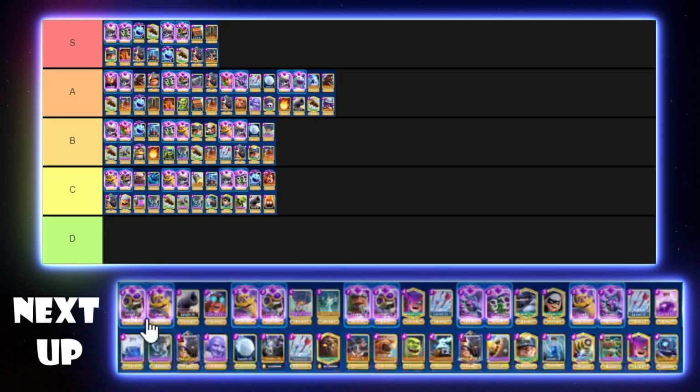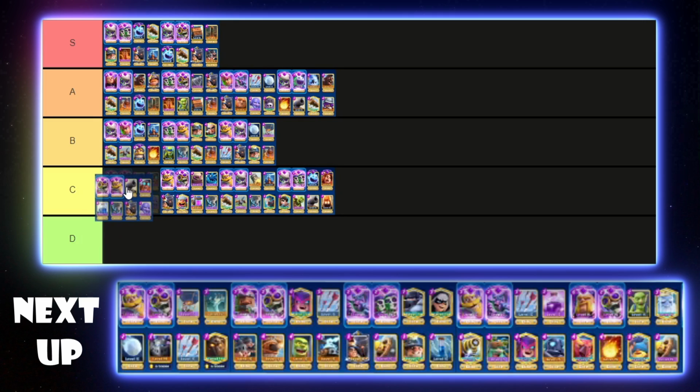Electro Giant. If this tier list was a few months ago, I'd definitely put E-Giant way higher up, but E-Giant suffers so much right now against Cannoneer decks, so I can't really justify putting it very high. It's not very good in the current meta. I pretty much never see it anymore, even though I used to see it all the time. It is easy to play. And it has been viable for a little bit, but not super long, so I think I'll have to just dethrone Golem at the top of this C tier with E-Giant.